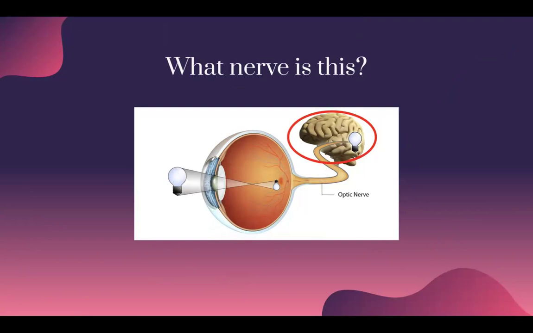And so this is the optic nerve, and you can see it here in the picture. The optic nerve helps mediate the sense of our vision, and in this picture you can see that it's located in the back of the brain. Its only responsibility is to send signals from the eye to our brain. Each side of our eyes has an optic nerve, and it sends visual messages to our brain to give us the ability to see that object.